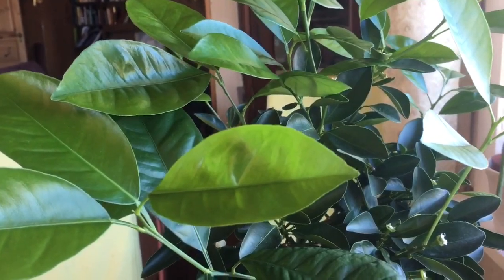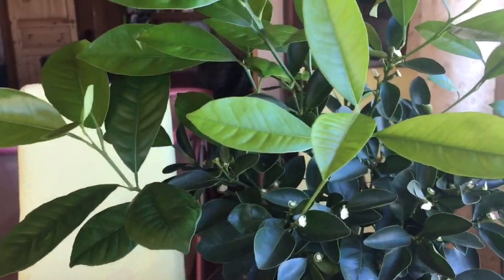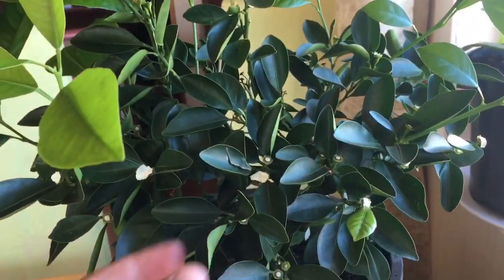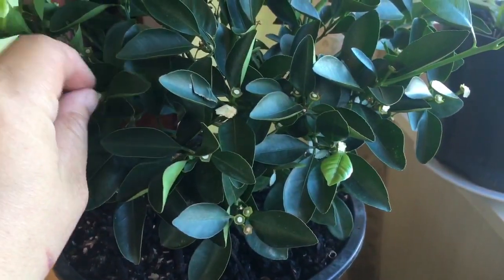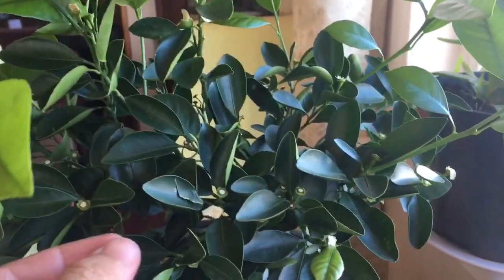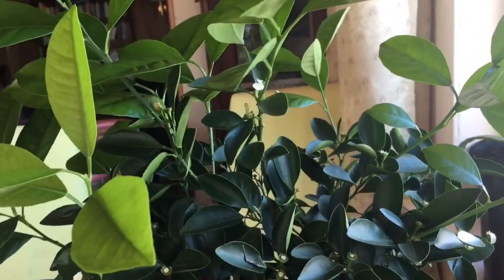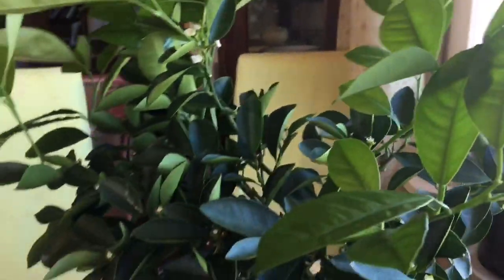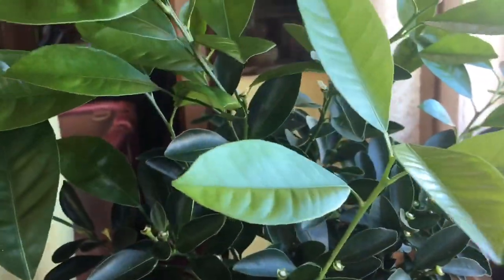So impressive, this lemoncito or calamansi. It's growing new leaves after I harvest all the fruit. See, this is the cut dead from the fruit before. So no more fruit. So now they grow another stem. This is new stem, new leaves. It's very impressive, this calamansi. It's grown new leaves. It looks like it's getting bigger and bigger.